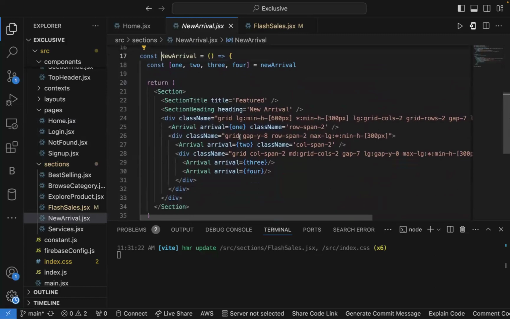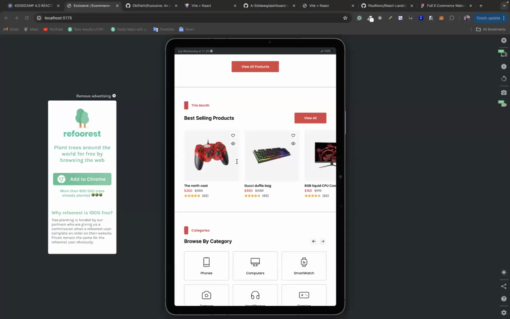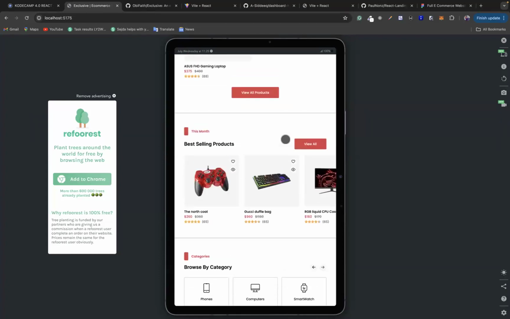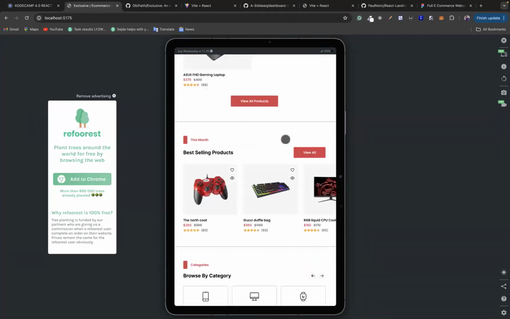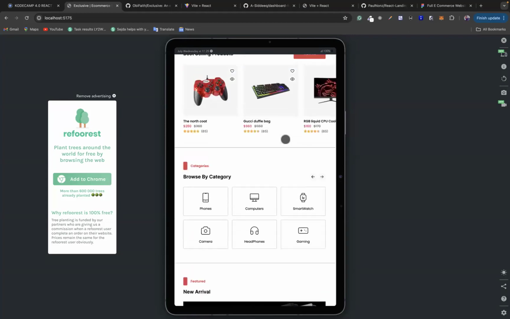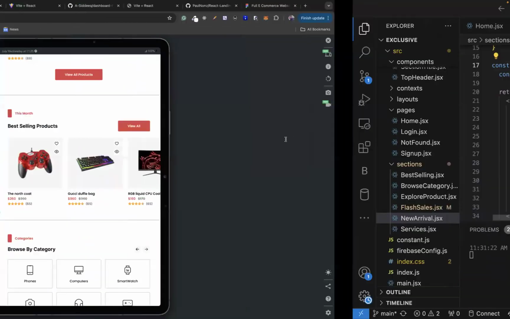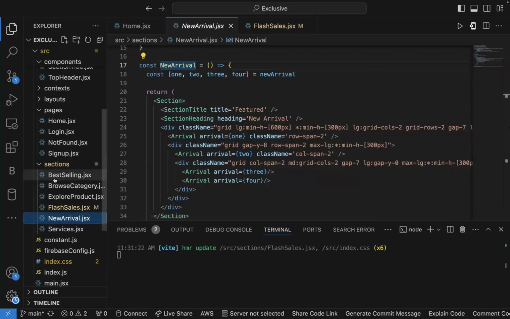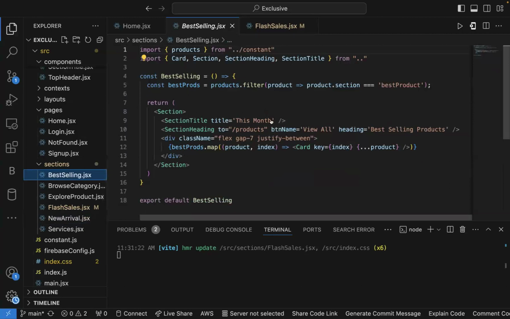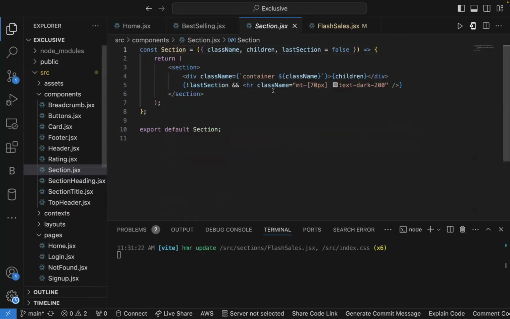So this section, this one, is this new arrival? Oh, okay, that's bestseller. That's not new arrival, that's bestseller. Okay. So bestseller, title, and so on. So are we still using the same components here?